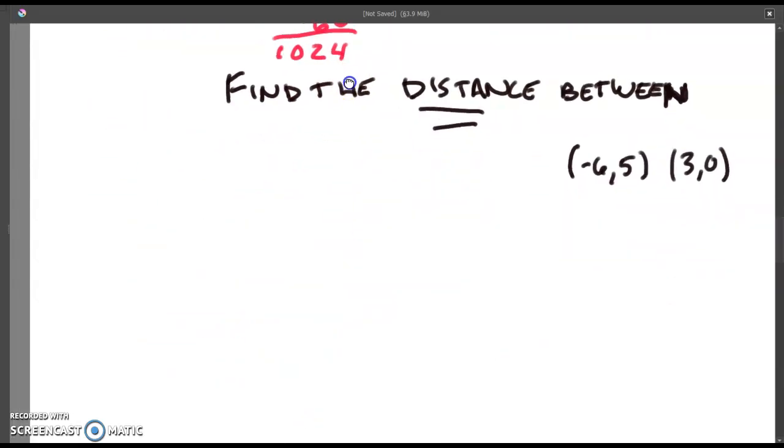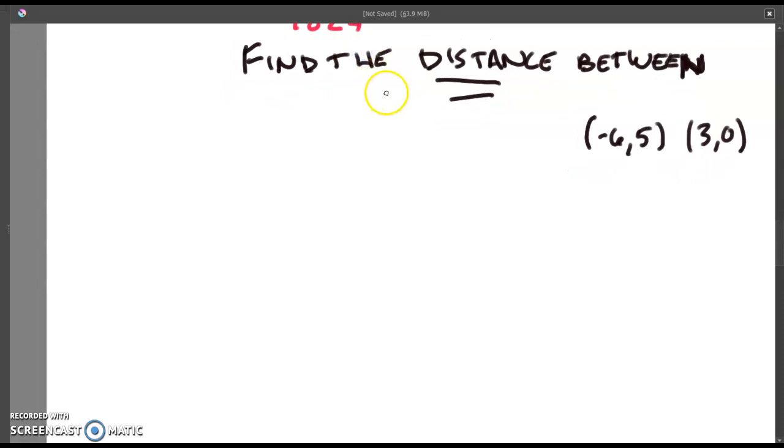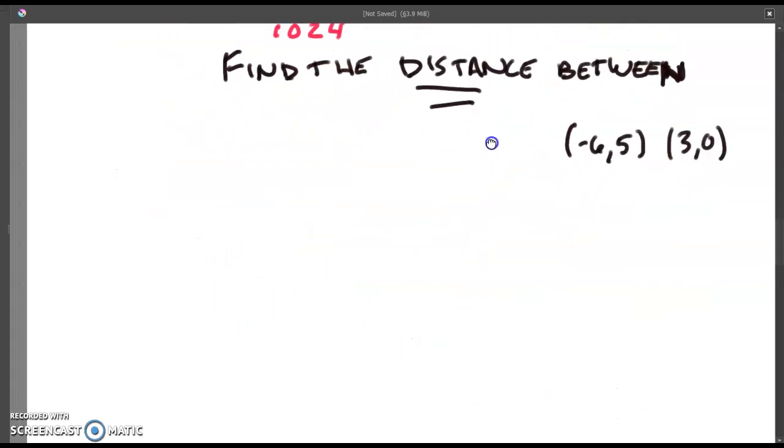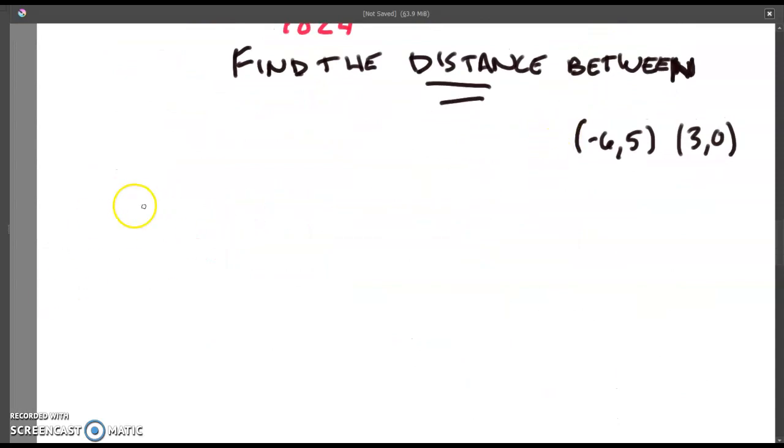So if we're talking, if you remember back to the distance formula, I want to look at that with you again. And really what we're doing with the distance formula is not any different than that. We're just trying to, or not any different than the Pythagorean theorem. We're just going to do it on a grid with points. All right, the first way I want to look at is by using a graph. This way is a little bit easier for me to picture.